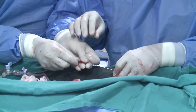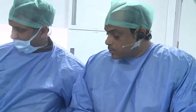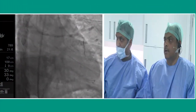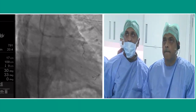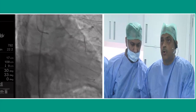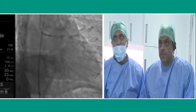Get the second wire coming. Agree, most likely. So I'm trying the 3rd time. Let's see what happens. You needed to stay very, very distal, because I'll go to the LAD, and one additional cell distally to the ones that we crossed before. I'll go to the first LAD and then come back and pull back from the LAD. This is what I'm trying.